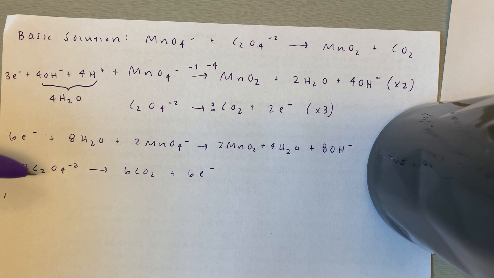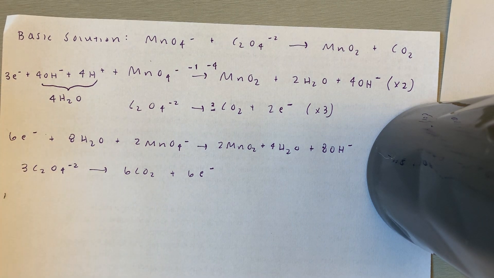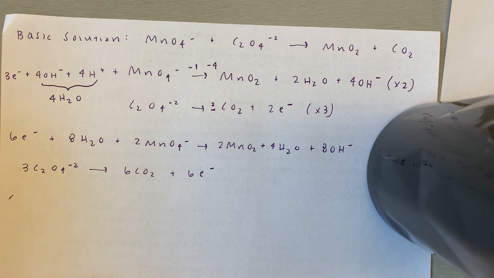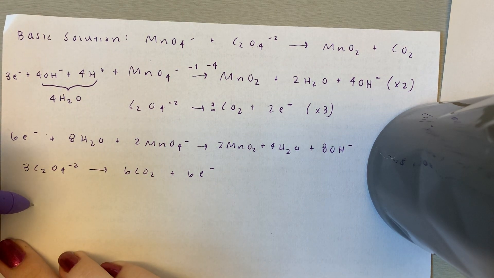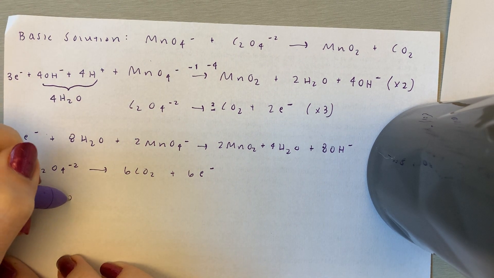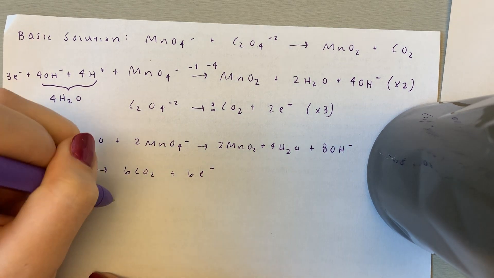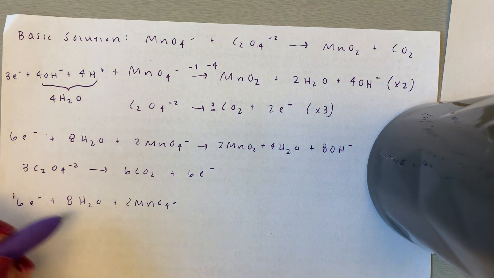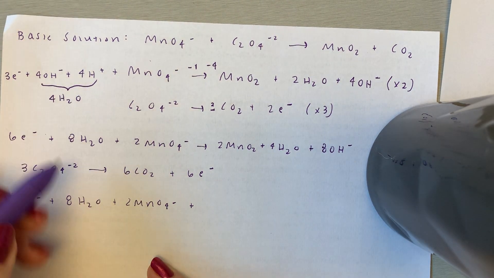So we have our two half reactions, everything's good, but now, just like with the other problem, we can cancel out some stuff that's extra. So I'm going to write the whole reaction, put all the reactants on one side, all the products on one side. So these are the reactants from the first one. This is all this, just rewrote it down here, and I'm going to write this one.